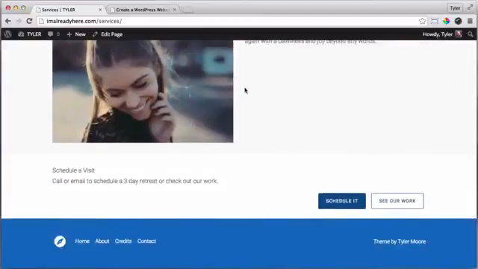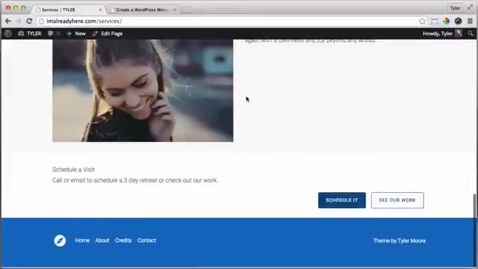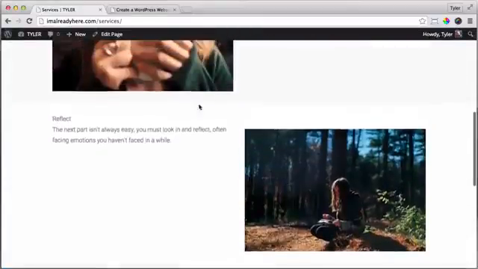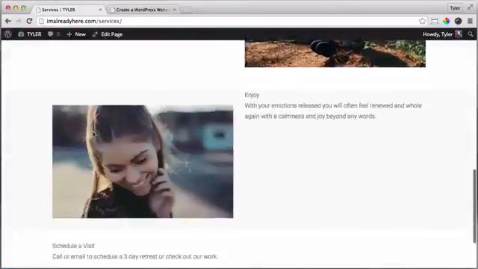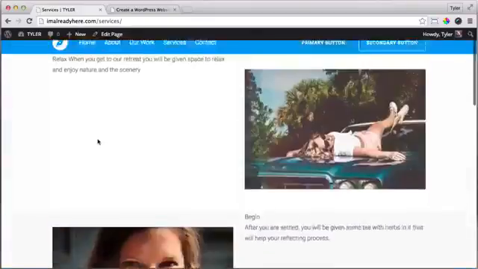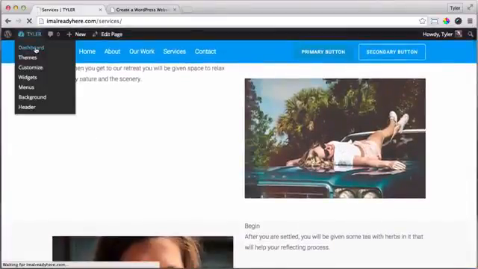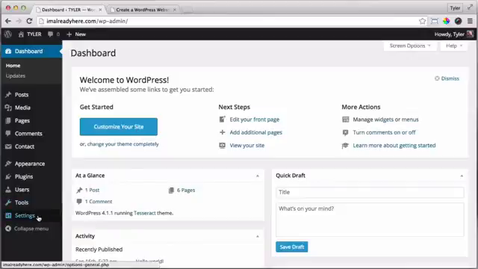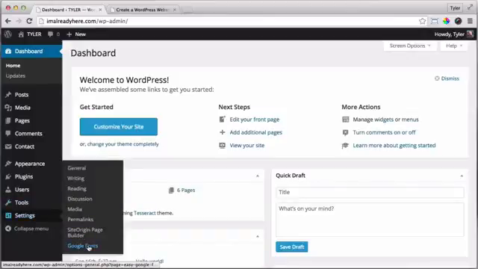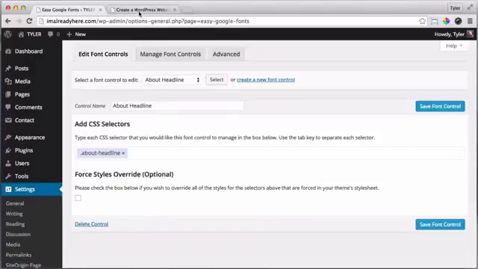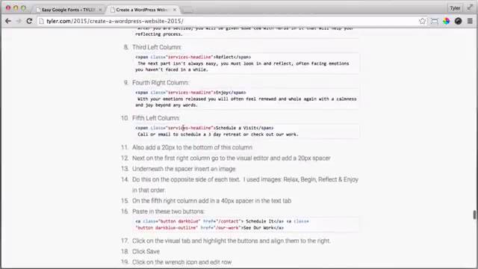All right, now let's make it so that we can edit the fonts. That's pretty easy. Let's go to our dashboard and go to settings and Google Fonts. If we remember what this is called, it's called Services Headline.